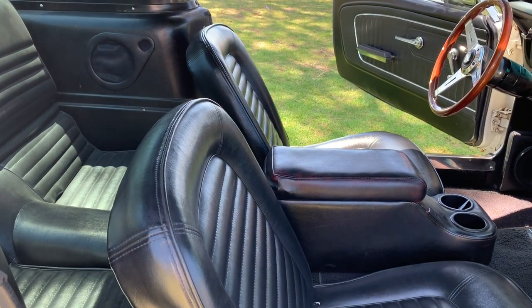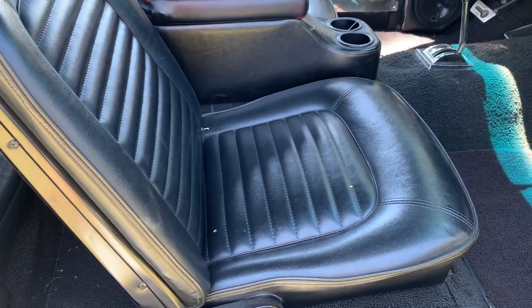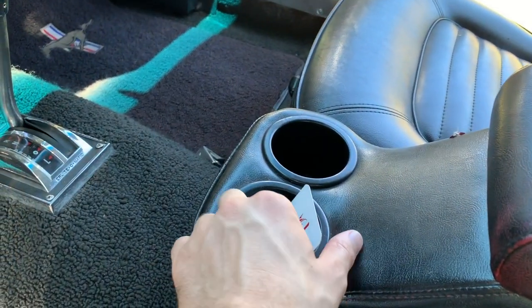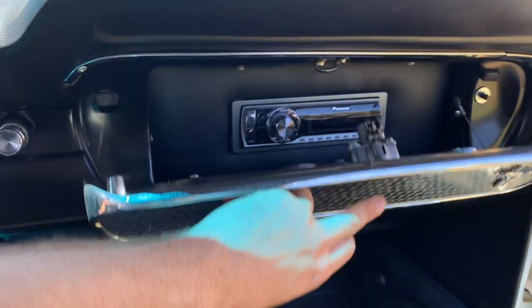The seats are quite nice — this isn't a car designed to snug you in for corner carving. It's a car to drive, look cool, and cruise along with, and these seats make cruising very easy. Classic 60s style with no headrest, but no one driving this car cares about that. The car is actually quite practical: two cup holders, a cubby hole, and what looks like another cubby hole in the back is actually an aftermarket stereo system — apparently extremely loud, though with that V8 you might not need it.